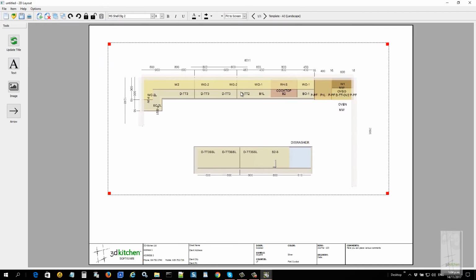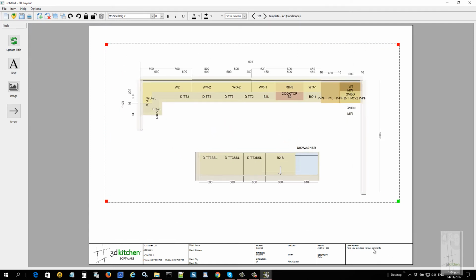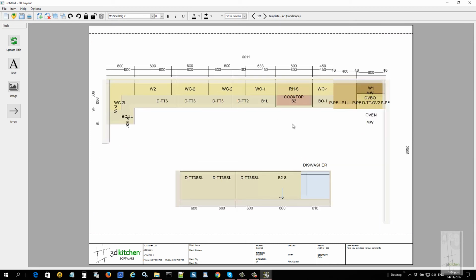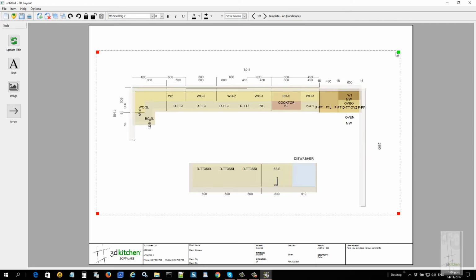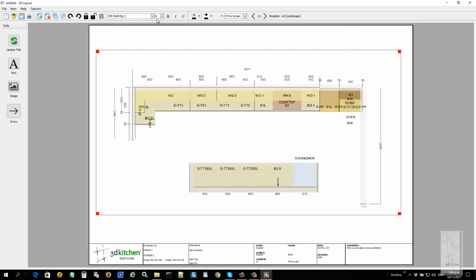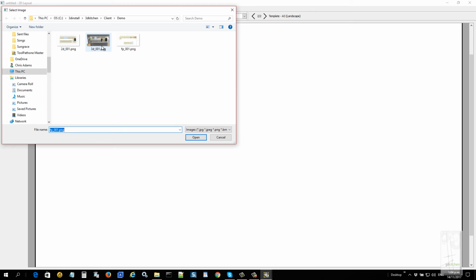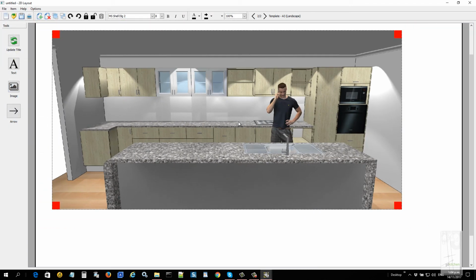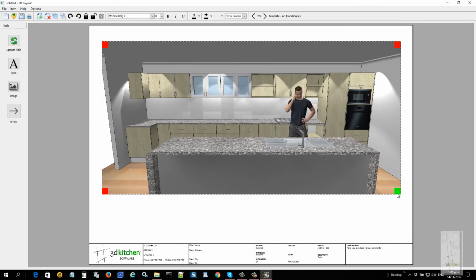Now the image can be placed and just dragged in the corner to resize it, and placed wherever you want to place it. It can be clicked and dragged, or you can scroll it with the center mouse button, or again you can just pick it from its corners. You can add a new page just by saying you want to add a page, and add a new image. We can add the 3D in, and again same with that, I'll just fit to screen with that one as well, and that can be placed in how you want it.